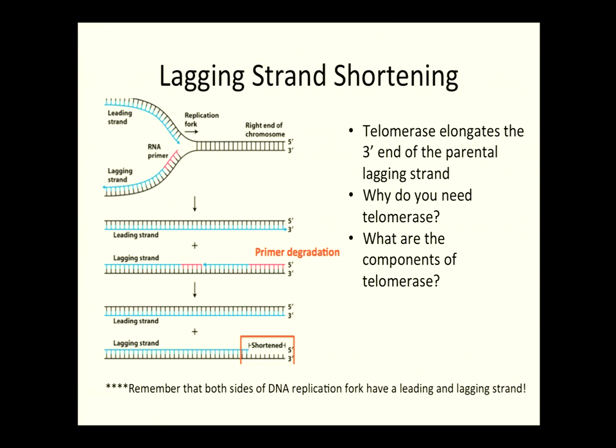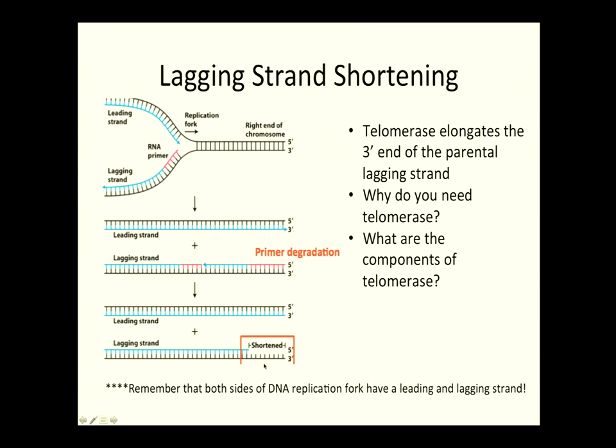Okay, so which strand does telomerase elongate? So this is a quiz question. I think a lot of people missed it. So which strand does it elongate? So it's the lagging strand, and then which lagging strand? So within your lagging strand, you have a daughter and a parental strand. So a daughter and a template, right? So which one does it elongate? The parental strand, right? So in this picture, I guess this is backwards from what I drew.